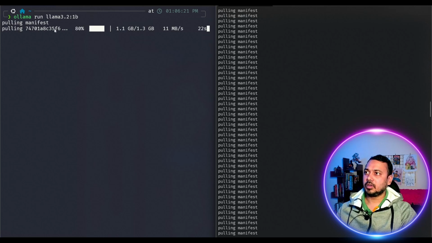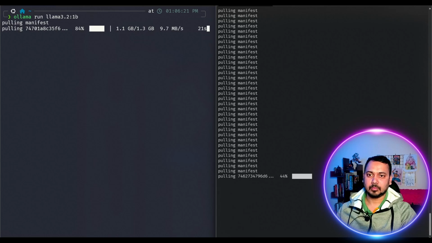Meanwhile, I think Llama 3.2 is almost done. It is around 80%. You can see that, with the help of Ollama, we can run different types of LLM models in parallel. Right now I am running two LLM models in parallel in my system. I think Ubuntu is at 90%. It is almost done.